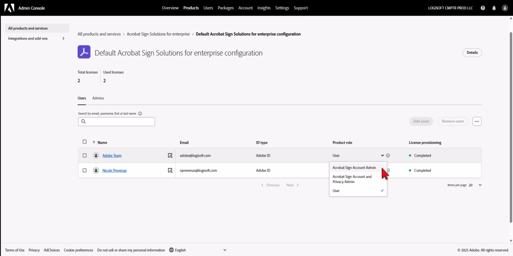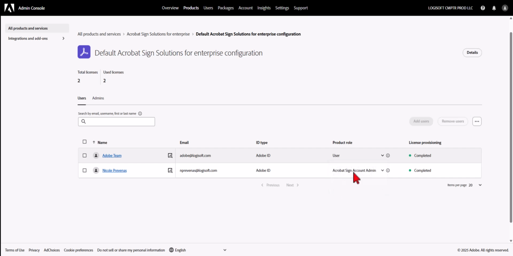Now, the admin role is, think management, power users, those that need to be able to see everything the organization is doing when it comes to sending out agreements for signature. Okay, that is your admin. A user is that person that's only going to have to worry about their own agreements. They only need to track what they're sending, and they don't need to see everyone else in the organization.